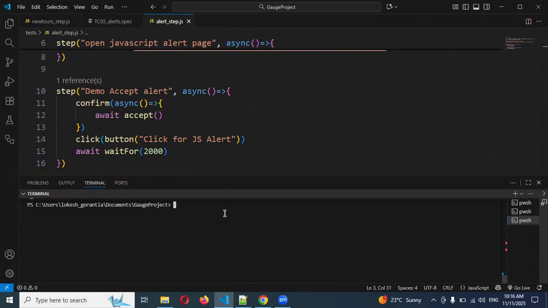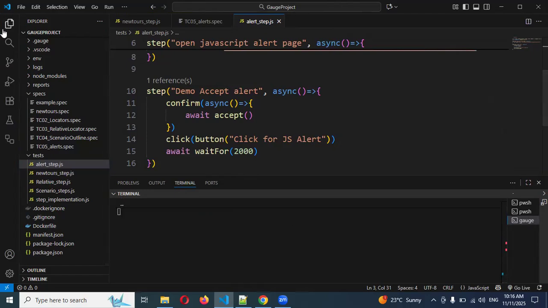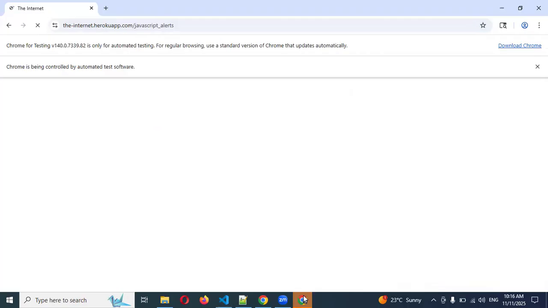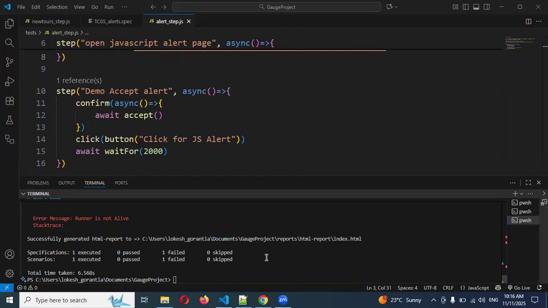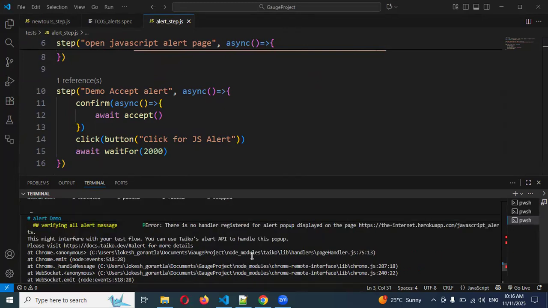Now I need to enter my file. Now I'm running. We can see that the message will display down here. Oh, what happened? Alert API.